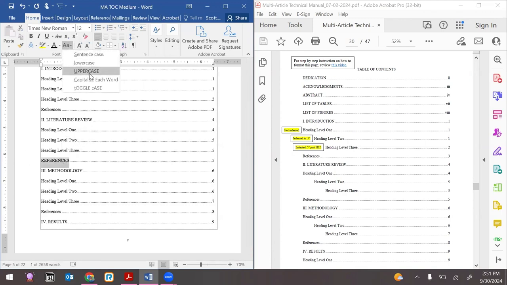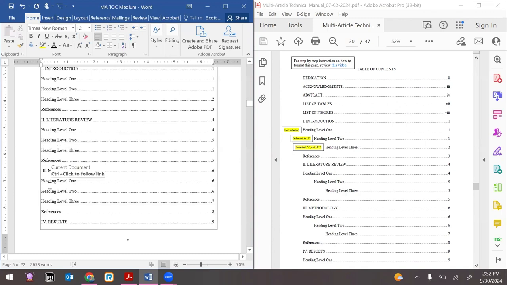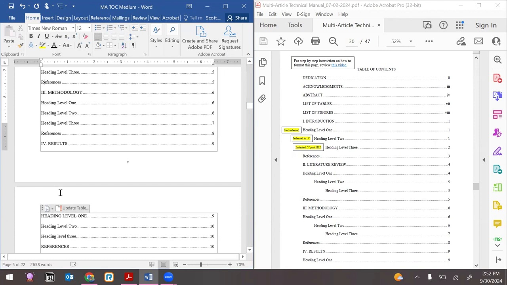So you need to be familiar with your style guide's rules about capitalization, and then just capitalize your headings according to your style guide's rules for title case capitalization.